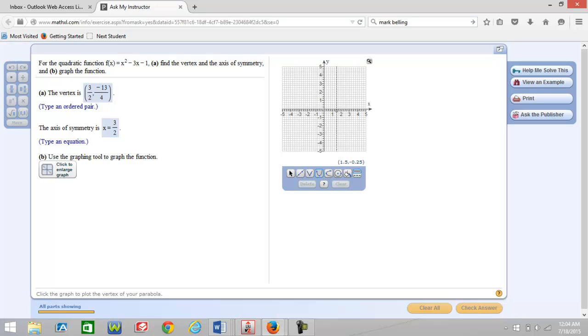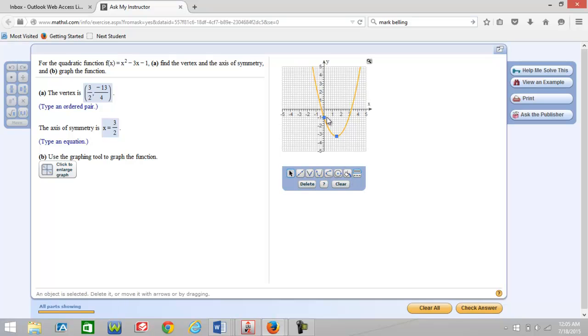Now we have the luxury of, I don't know if you see this down here, this tells you the coordinate you're working with. My x-coordinate has to be 1.5, and my y-coordinate has to be negative 3.25. So we're going to click on there. Now you have a variety of ways to shape your parabola. The key here is looking at the negative 1. When x is 0, the y value is going to be negative 1. So we're going to use the y-intercept of negative 1 to assist us with the graph.